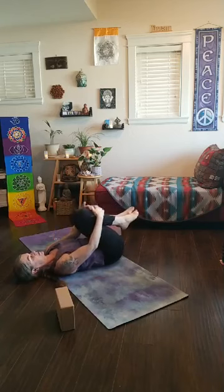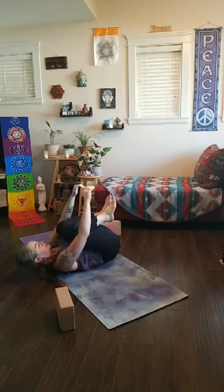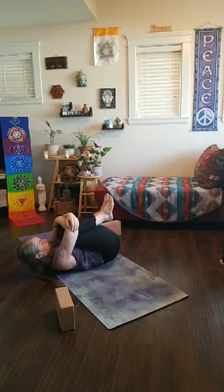Bring your knees in towards your chest. Close it in. Squeeze nice and tight. Make yourself a nice tight little cannonball. Maybe bring your forehead to your shin.